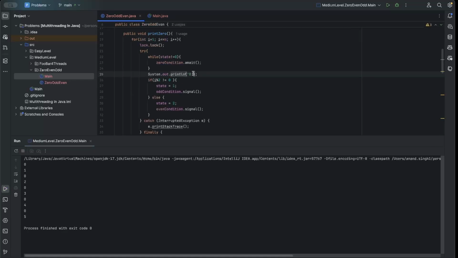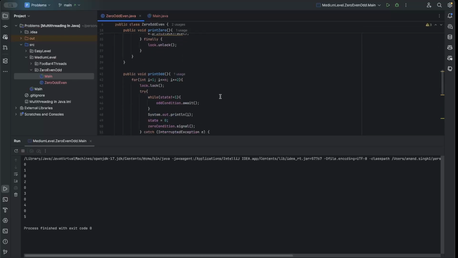For more clarity, to make sure that 0 is printed using the same thread, odd numbers are printed using the same thread, and even numbers are printed using the same thread, we'll go ahead and print the thread name, printed by getName, right?